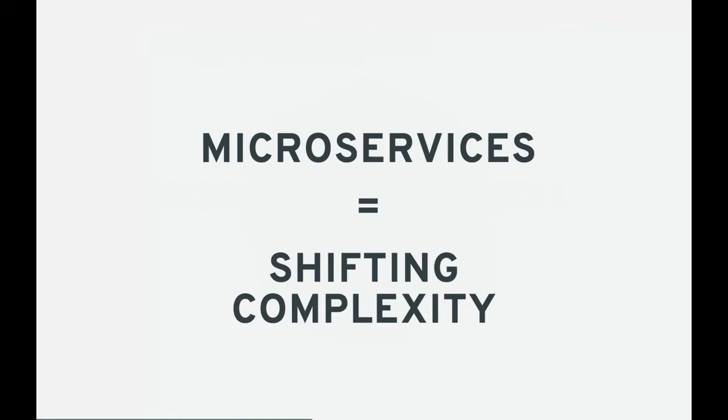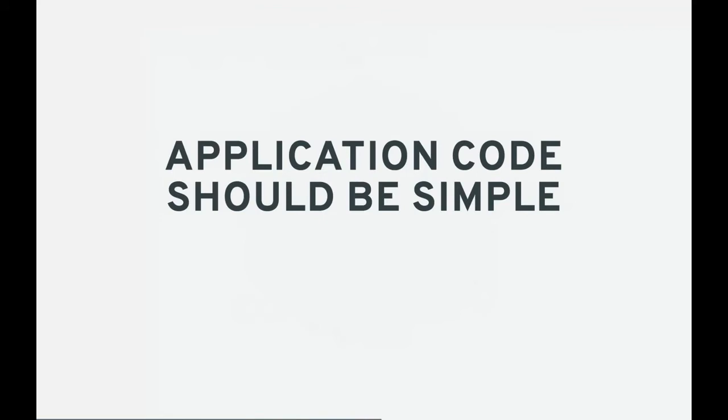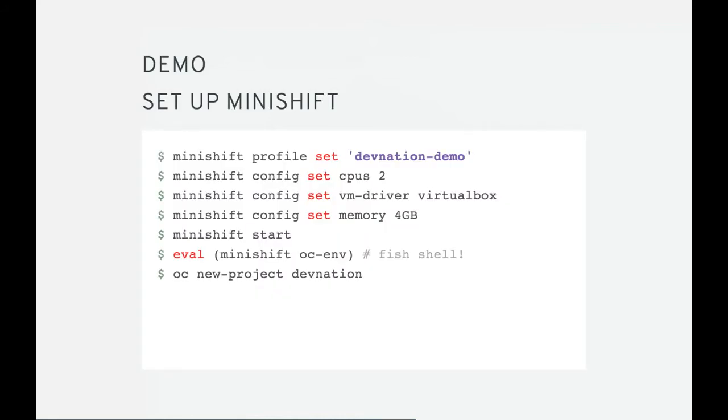For example, the platform - the runtime where you're running your application. We've got Kubernetes and OpenShift and Istio, which is a nice service mesh that lays on top of all of this. The platform that you run your application on now handles a lot of the complexity that was built into your code before - like service discovery, authorization, authentication, resilience, and tracing. All of that kind of stuff comes along for the ride in these Kubernetes-like environments. So your application code now becomes very simple. With that in mind, I want to move to a quick demo to show you how easy it is to deploy a Node.js application into your OpenShift environment.